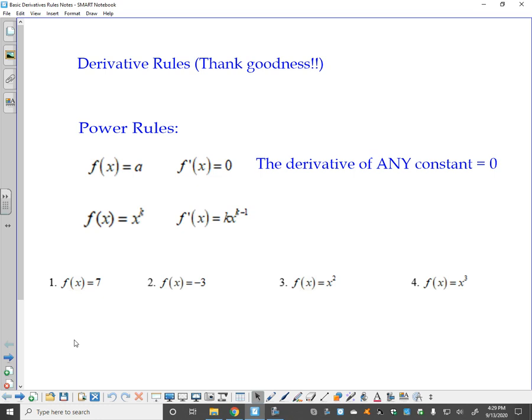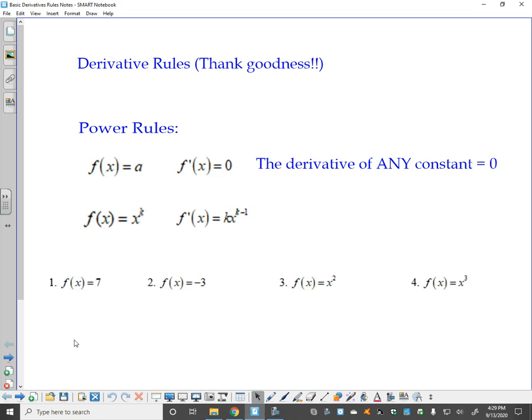Okay, now that you've learned the hard way, I'm going to show you rules. And these rules, once you get the hang of them, are going to make finding derivatives super short and quick. So why did I torture you with the long way? Well, number one, you need to understand what a derivative is and where it came from. But number two, they are also going to ask you multiple choice questions that involve the definition of the derivative. So it is a very important concept that we not only learn, but make sure that we keep fresh.